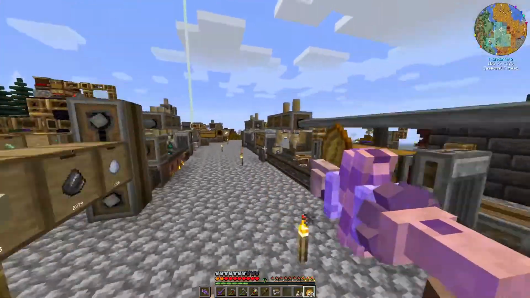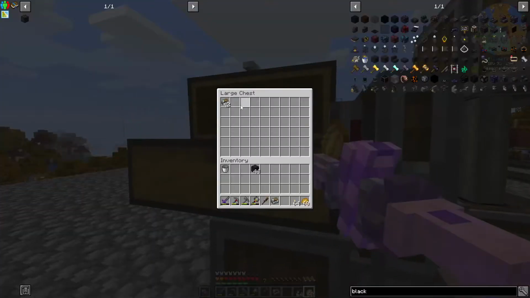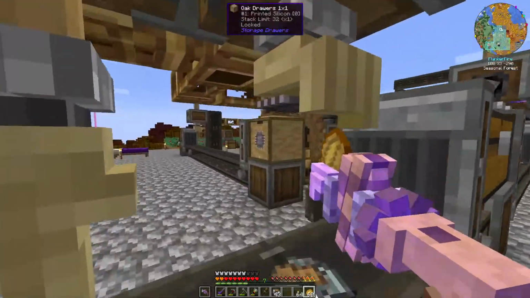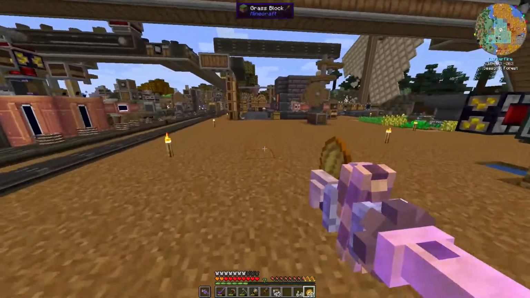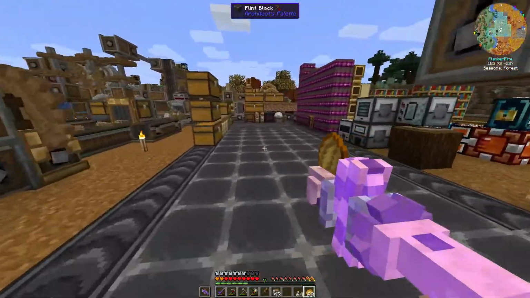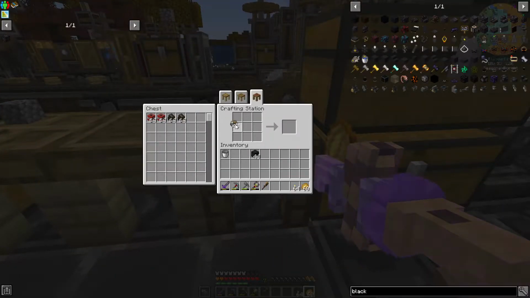You're my new friend now, Trader Llama. 42. That's a good start. We're just waiting for some more silicon. It is what it is. I don't know if we could probably make it a little bit faster if we could have a bigger farm that produced more, but I don't think we're going to need a whole lot more of these things. I could be wrong. So let's go ahead.